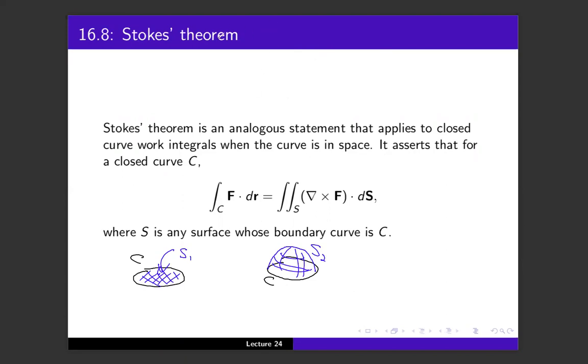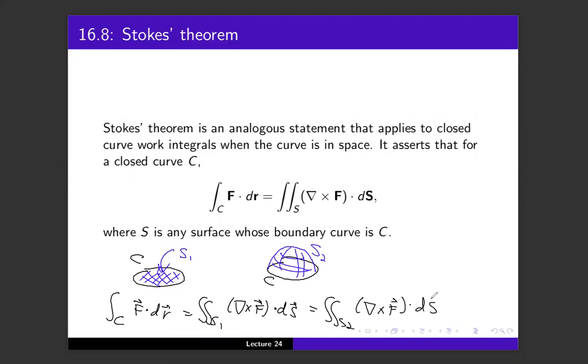What Stokes' theorem tells you is that in both cases, the work done over this boundary is the same. It doesn't matter which of these two surfaces you use. You can either use the disk, which is perhaps easier, or you can take the double integral over the half sphere. In both of these cases, it'll work the exact same way. That's the beautiful thing about Stokes' theorem: it doesn't matter what your surface is as long as your boundary is the same. So that's what Stokes' theorem tells you. It doesn't matter what surface you choose, both surfaces will work the same way.